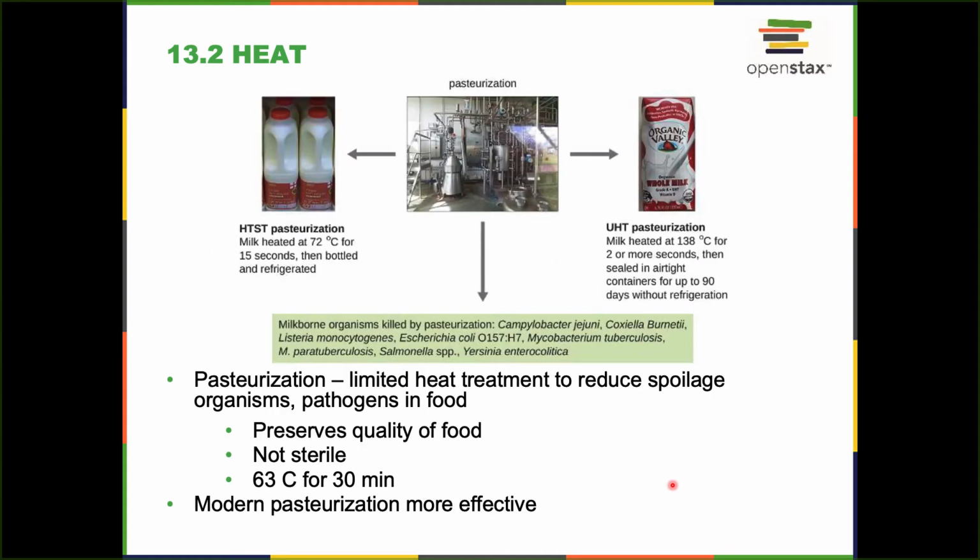There are other types of heat treatments. Pasteurization, named after our good buddy Louis Pasteur, one of our founding fathers of microbiology, is a limited heat treatment to reduce spoilage organisms. The story was that he recognized quickly that food spoilage was due to organisms, some sort of microbe within the food. And then he learned over time through trial and error that he could destroy them, or at least increase the shelf life of the food, without destroying the quality of the food.